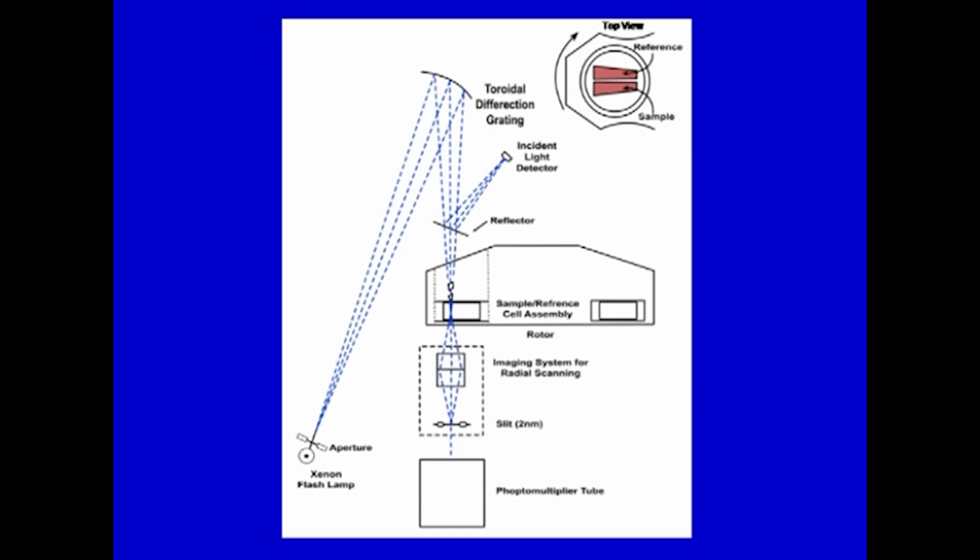If you see here, there is a reference cell, and they are sector shaped, like they are here. If you can see, the diameter of this particular part increases as it goes from one side to another, so that there are no wall effects or sedimentation at the walls, and they act as swinging bucket rotors only. So, this is how these are placed, and the analysis could be performed in here.